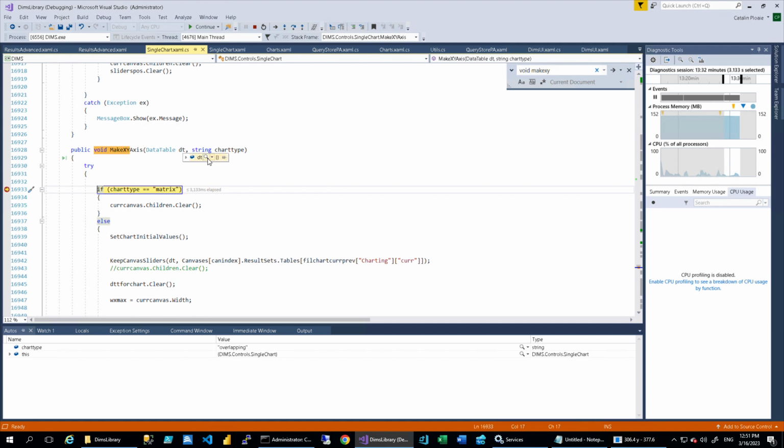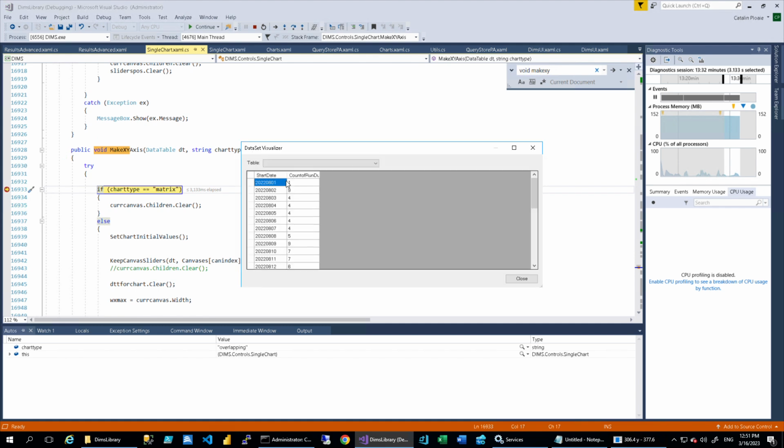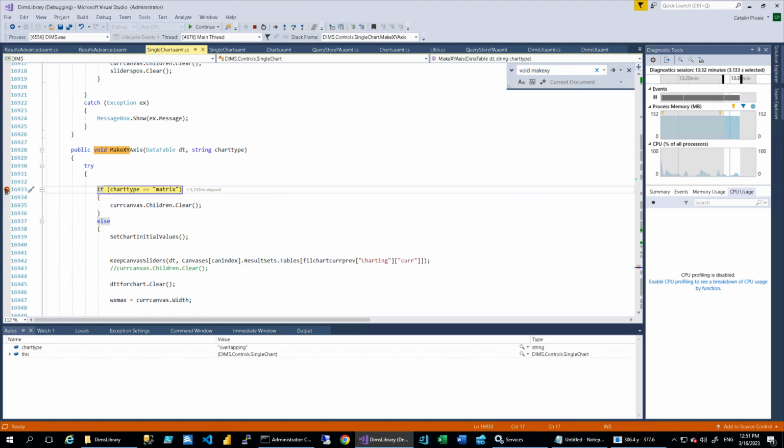Okay, data table, start date already comes in this format. Okay, make x y chart type, keep canvas slider. Okay, void populate chart. I will just reload the application.